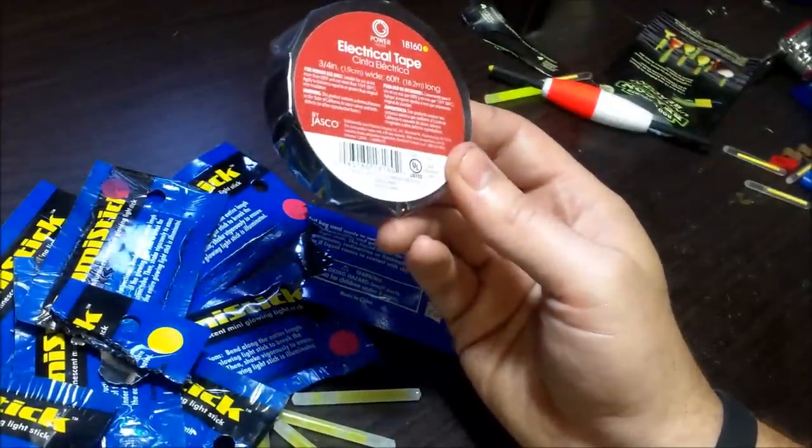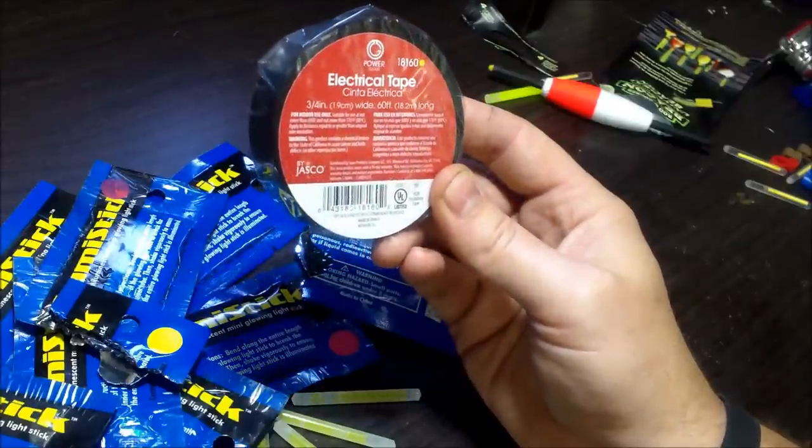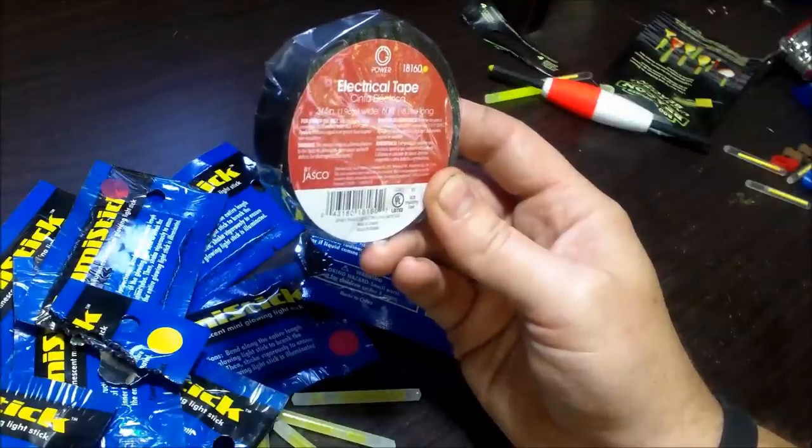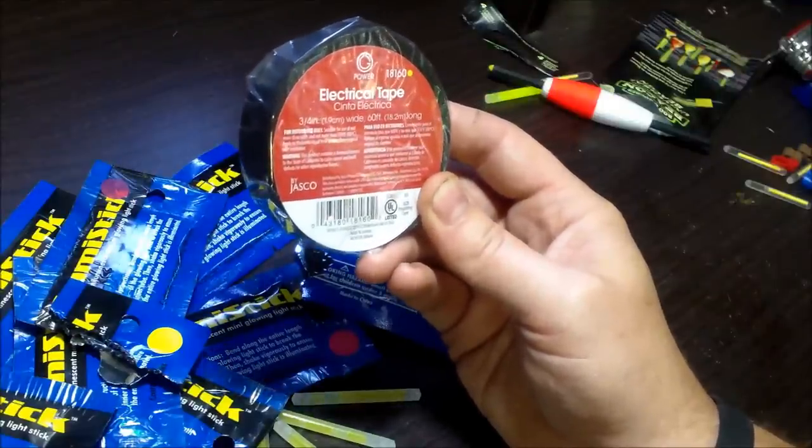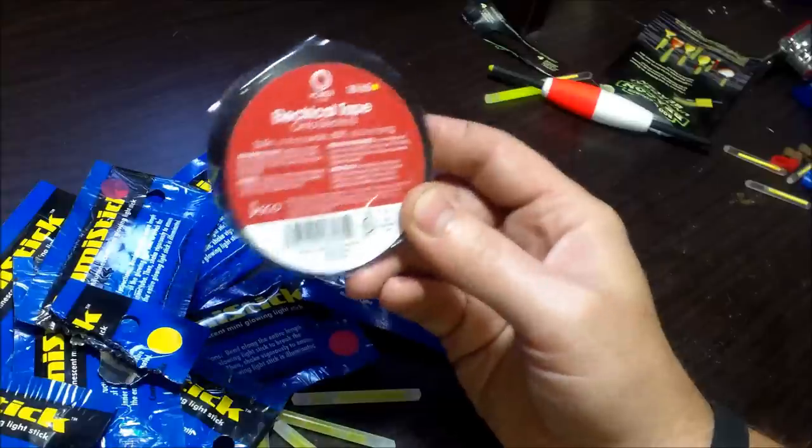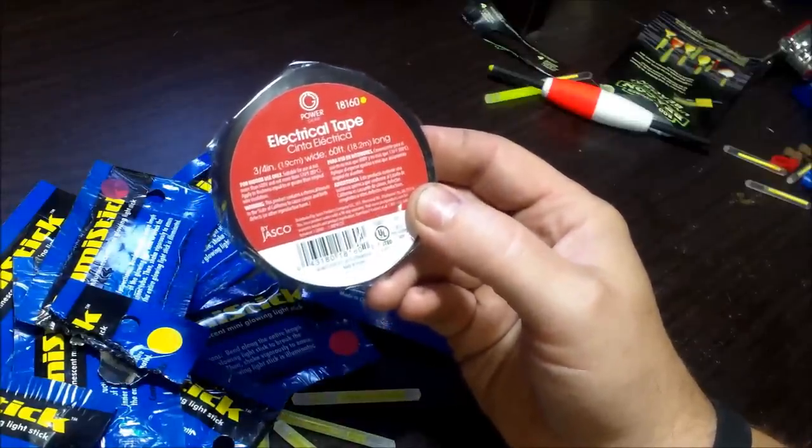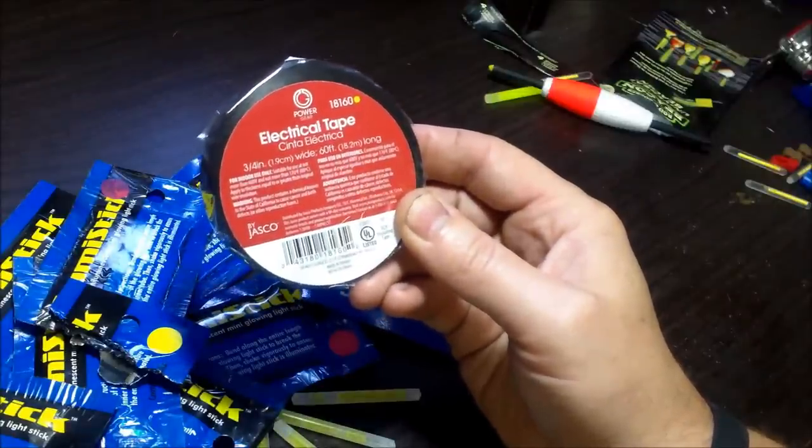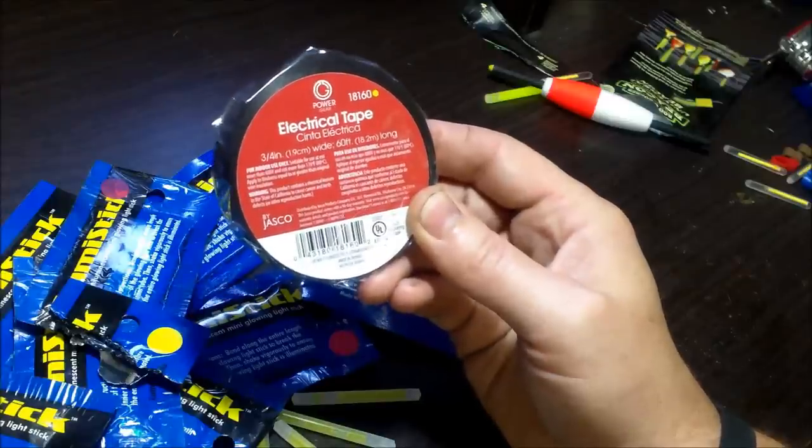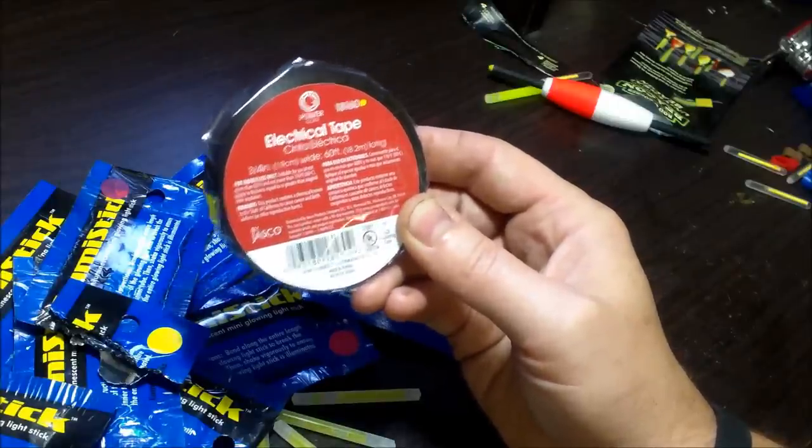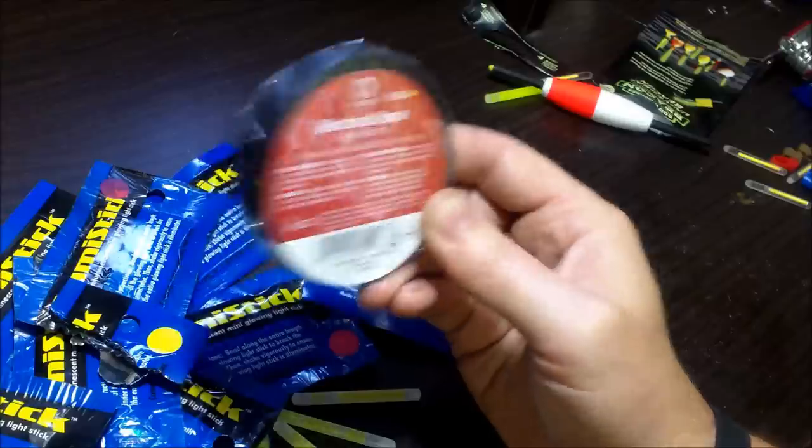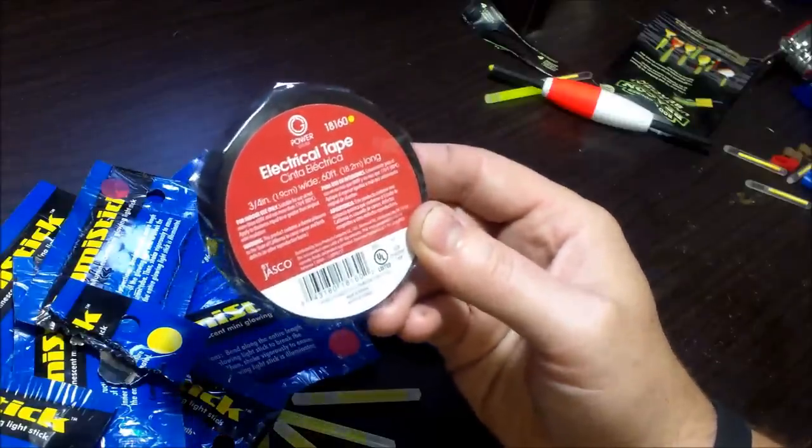I guess I'll just do a quick tutorial. I'm sure you guys can figure out how to tape these to the end of your poles, but I'm just gonna do it anyways just to show you what I'm talking about. And after it gets dark, I'll record how they glow outside and yank on the fishing line to simulate a bite so you guys can see what's going on. If they show up well on camera, they're gonna show up well when you're sitting two feet in back of your poles waiting on the catfish or whatever you're fishing for.